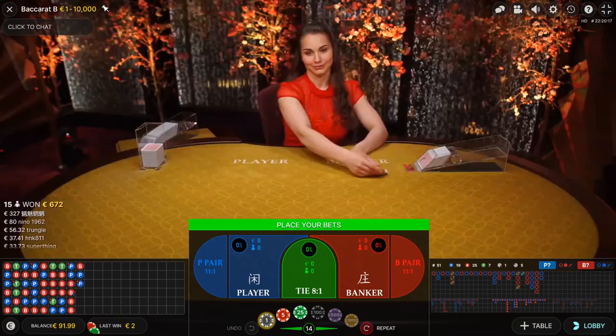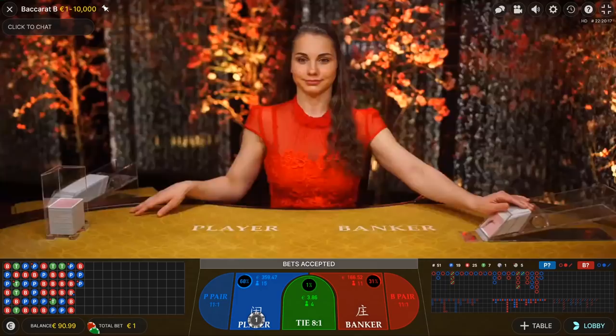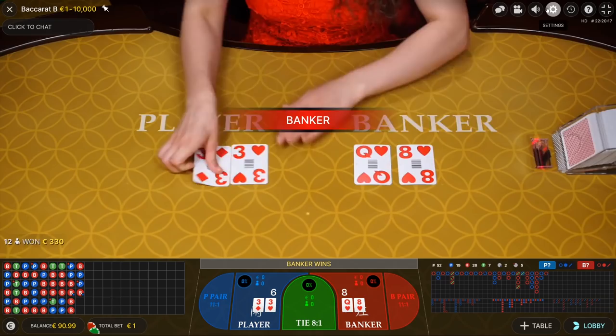So, guys, final seconds. No more bets accepted. Good luck. Let's see the cards, guys. So, that's 6 for player, pair of 3s, and 8 for the bank. The banker wins 8 over 6, natural score. Congratulations, Doris. Thank you, ladies and gentlemen, for playing. My time is up. I wish you best of luck with my colleague, Monica.